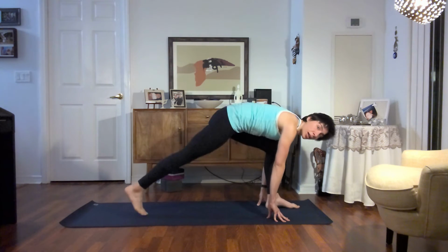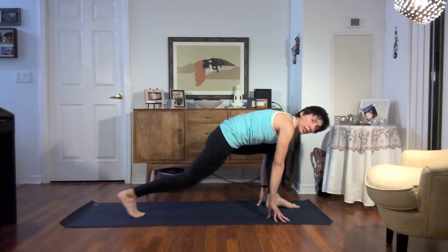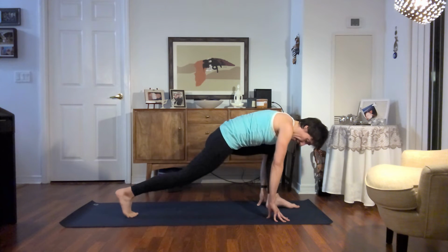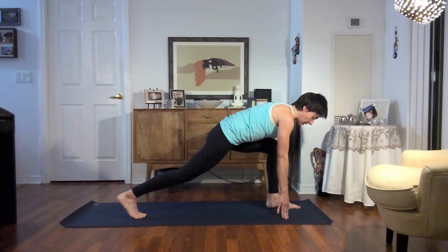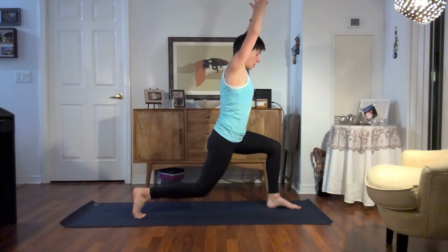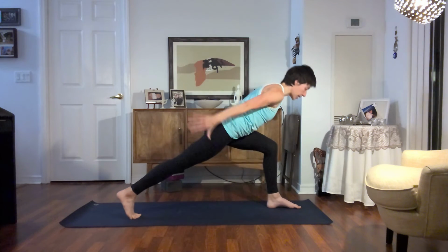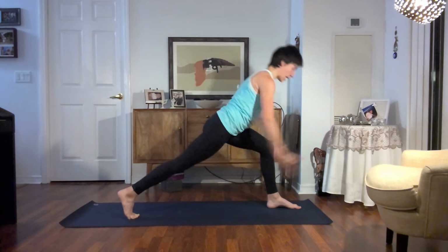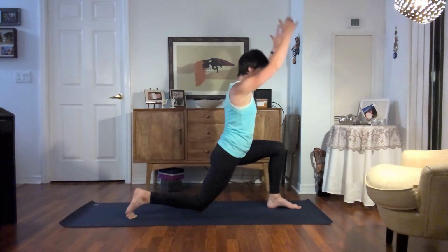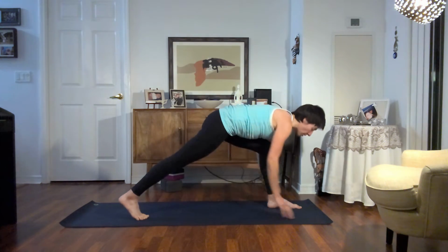Okay, this time we'll keep our front leg bent. We lower and lift, lower and lift the back leg, lower and lift. One more and lift. Great. Take an inhale here, bend the knee, lift the chest this time. On your exhale, extend and fold. Inhale, exhale, inhale, exhale, inhale, exhale. Last 2. Exhale, inhale, exhale. Lower your hands down.